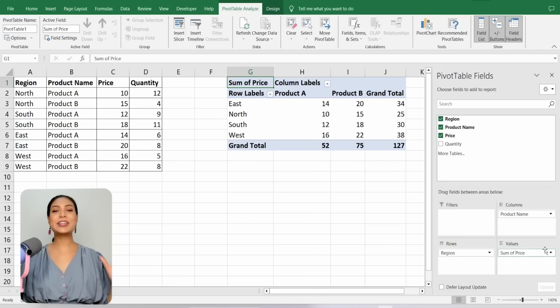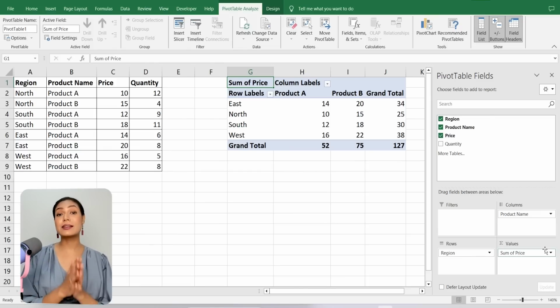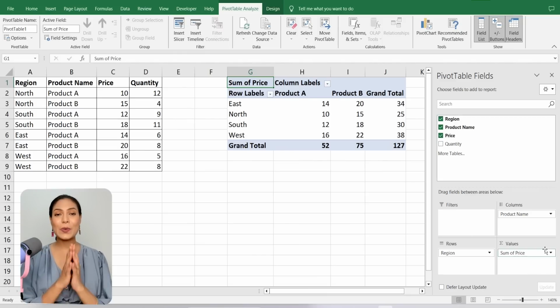So we have successfully created a pivot table to summarize the total sales value by region and product. The pivot table allows us to quickly analyze and gain insights from our data. Pivot tables offer even more possibilities and customization options. So feel free to explore further and experiment as much as you can with different settings to gain a deeper understanding of your data. In our next lecture, we will delve into pivot charts, which complement pivot tables by providing visual representations of our summarized data.